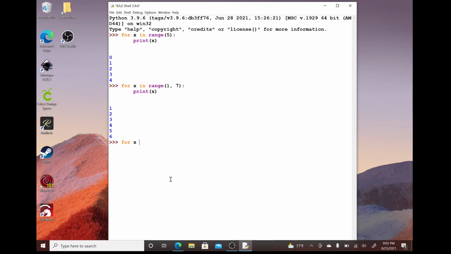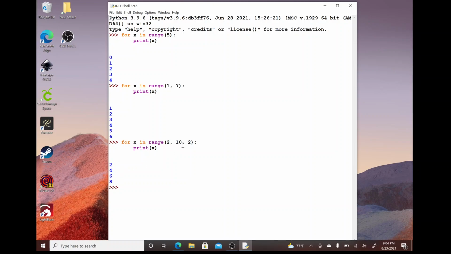And then that third option that we have was the increment. So if we say for x in the range, maybe start with 2 and have it go all the way up to 10, and then step by 2, then what do you think this one will do? So we can print x, and again it goes from 2 to 10, 1 less than 10, but it's going to step by intervals of 2. So 2, 4, 6, 8, 10.